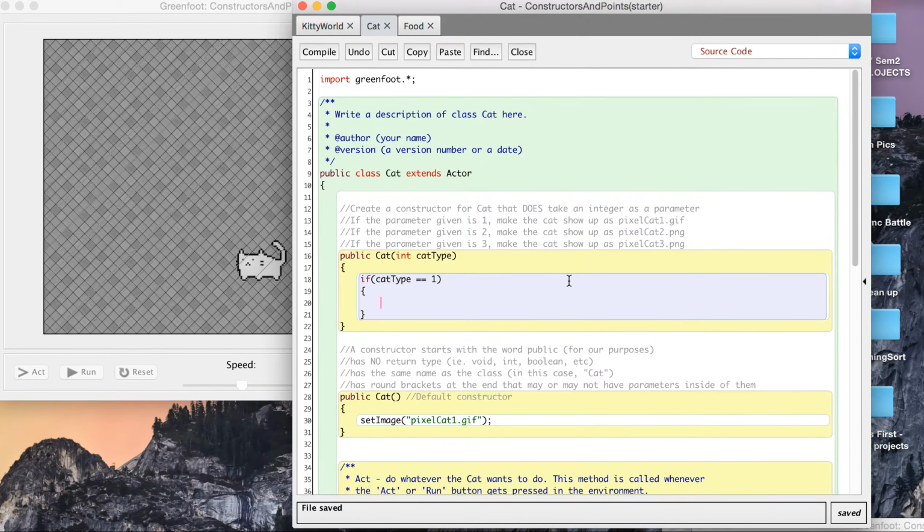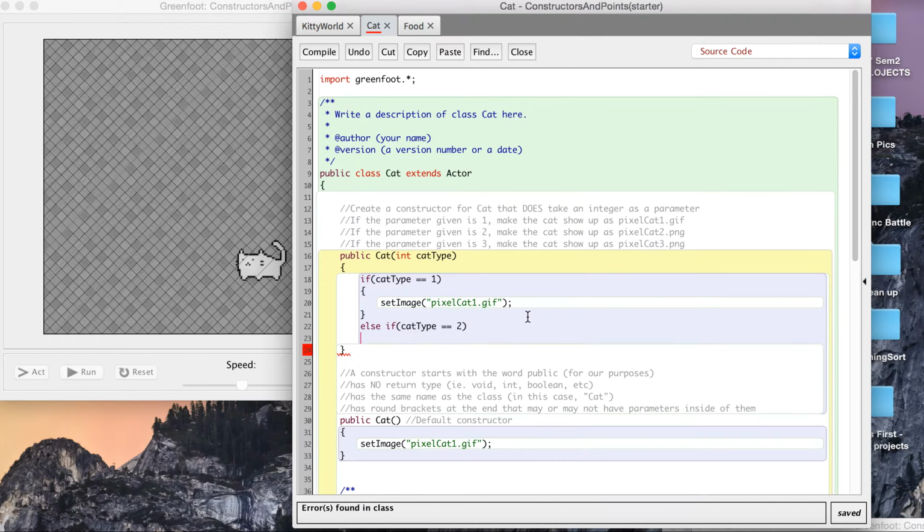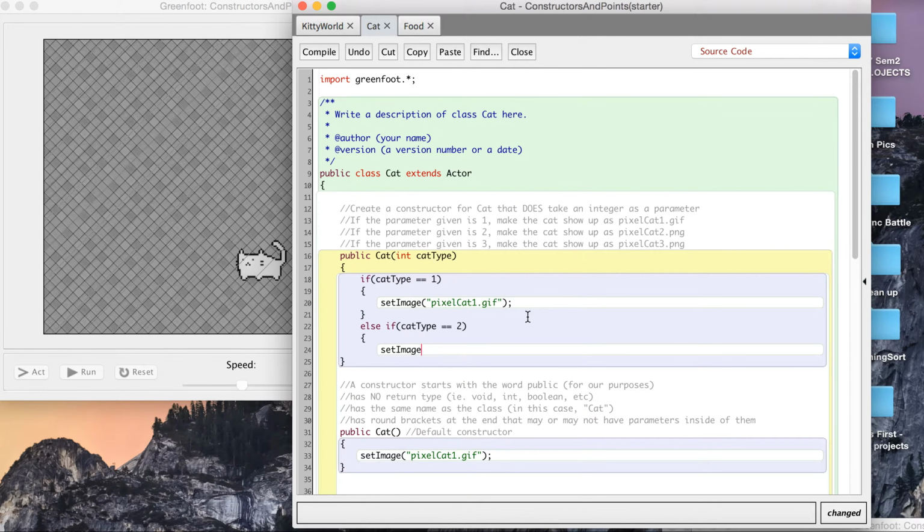make it show up as pixelcat1.gif. Else if cat type equals 2, we're going to make it show up as pixelcat2.png, because that's the end of that file.